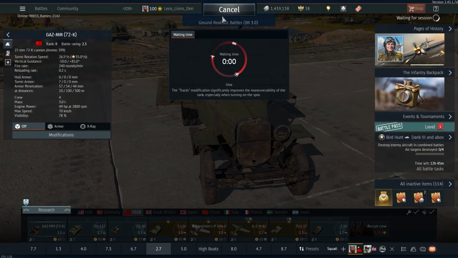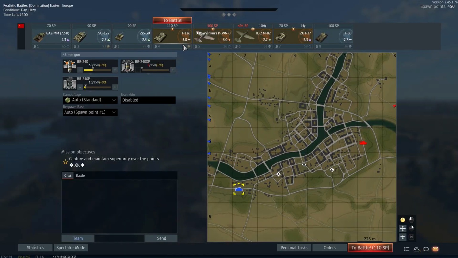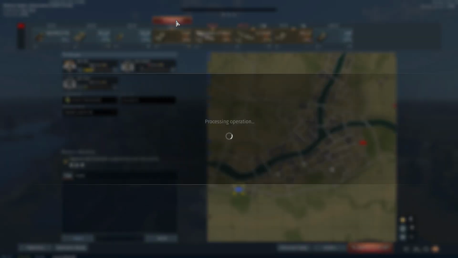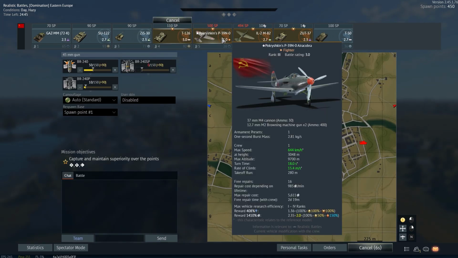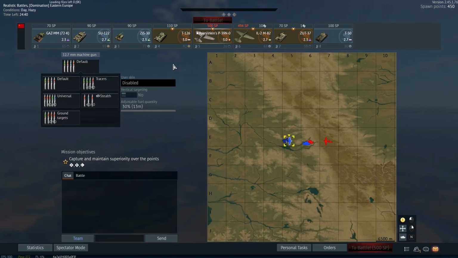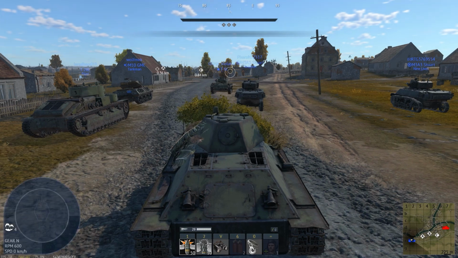Basically, if you want to do the AA Order strat, it's best to do it with a premium account, but you don't need one, along with a premium plane that has a high SL modifier and is very good at taking out enemy aircraft. The reason you want a plane is because planes generally have higher SL modifiers than tanks do.